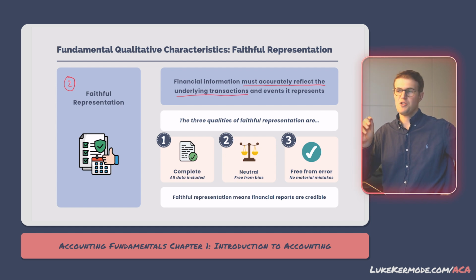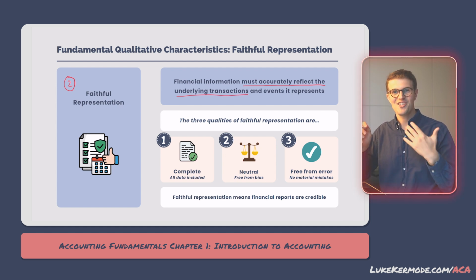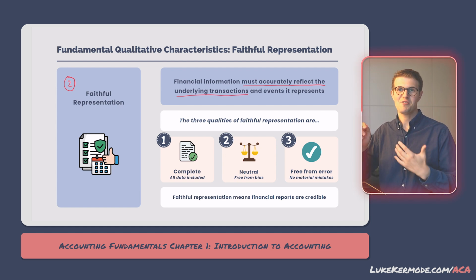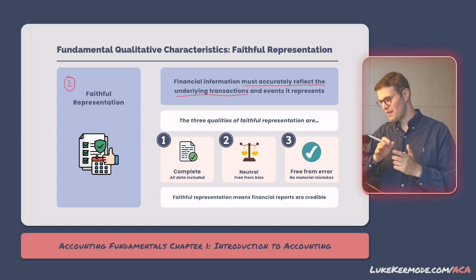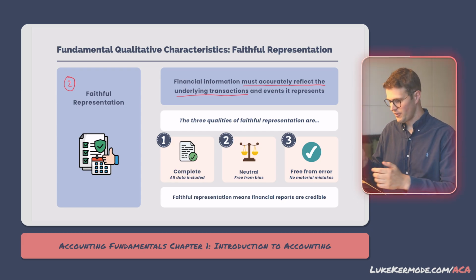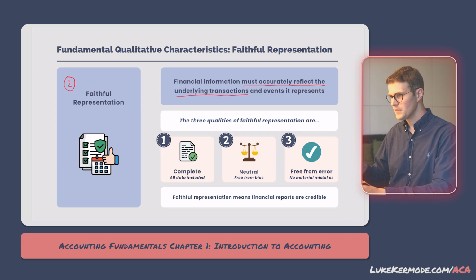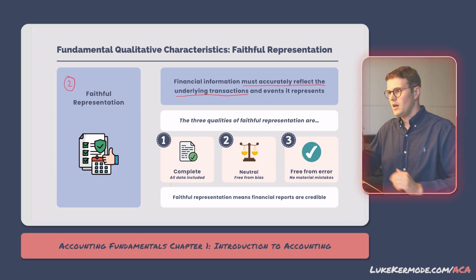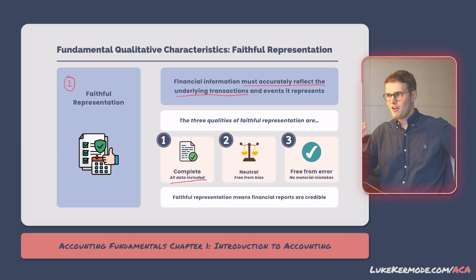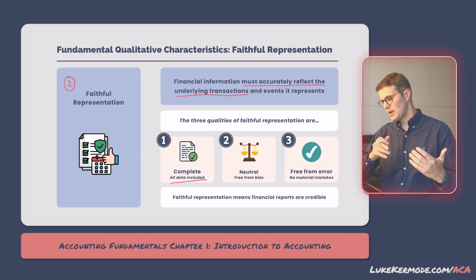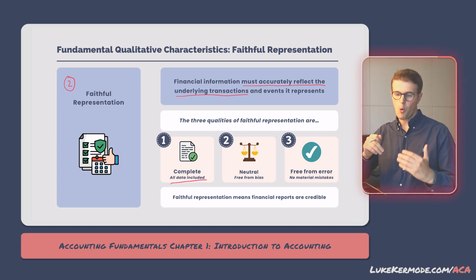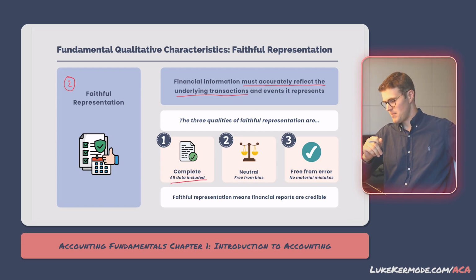It's not enough for information to just be relevant, it also needs to be trustworthy. To achieve faithful representation, the information needs to have three essential qualities. Firstly, it must be complete. This means that it includes all the information necessary for a user to fully understand what's being reported. Nothing important should be left out of the financial statements.